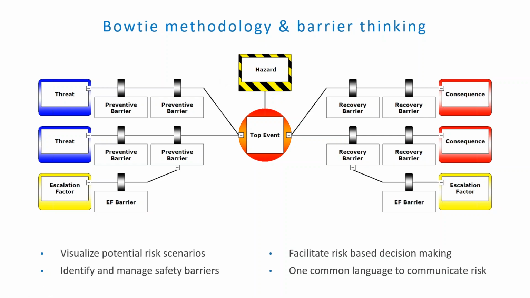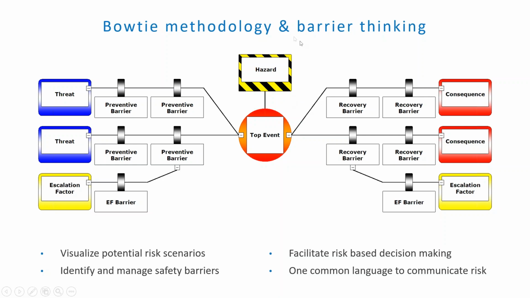So the whole scope of the bow tie will depend on this hazard and the top event combined. The hazard is an interesting element because lots of people think when you hear the word hazard, that you are in danger or anything. And this is not the case. The hazard is actually a very neutral way of describing your normal operations. However, you use bow tie in sort of hazardous and risky operations. So there is a hazardous energy involved in your hazard, but you're actually describing it in the way that you want your hazard to be.